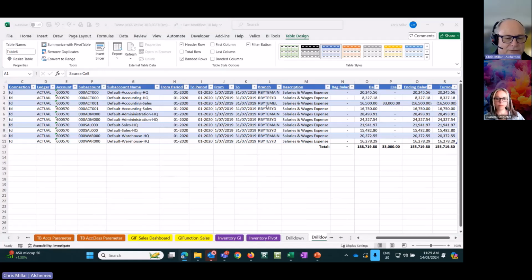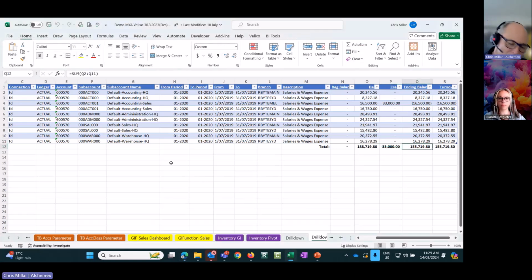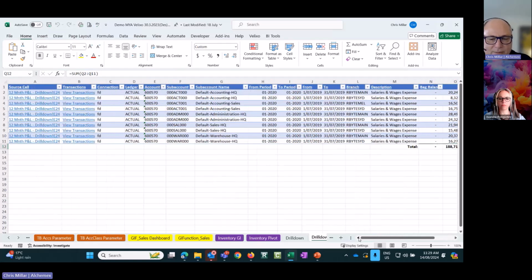You add that to the ledger structure in advance, which I'll talk about a little bit later, and you can do anything. We have a customer that uses 7 segments, all 30 dimensions, and their general ledger, just from the sub-account point of view, runs to 43,000 unique sub-accounts. Velixo didn't fall over. That's why I'm telling you that. Okay, so there's my 155,719.80, which we had as 155,720 in the report. I'll go back there in a moment.